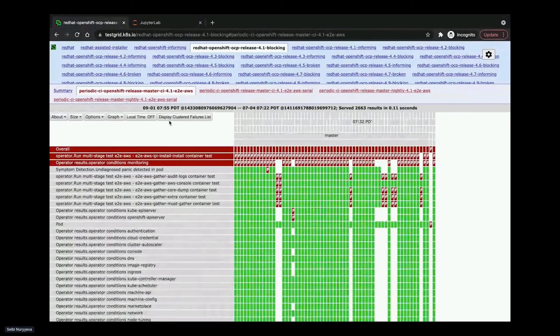Now we can see that this is the grid view, and this displays the results of the tests run at different times. So what you're seeing is really whether or not a certain test passed or failed at a certain point. This is essentially a 2D array, which we can do some analysis on as data scientists. And to get this data into a form suitable for analysis, we try to access this programmatically in a JupyterHub environment. So let's take a look at that.